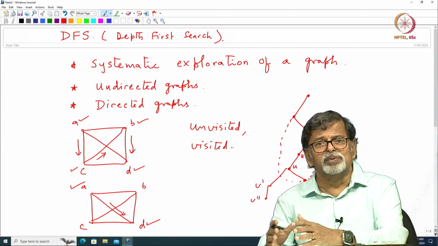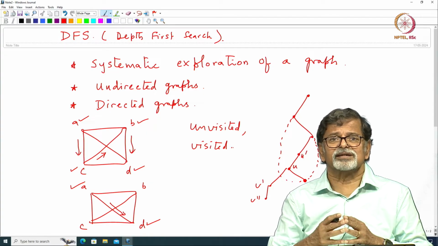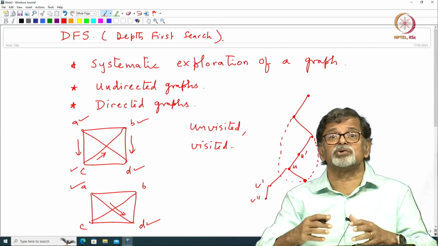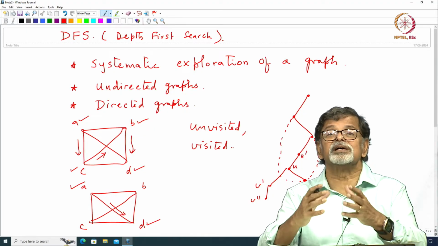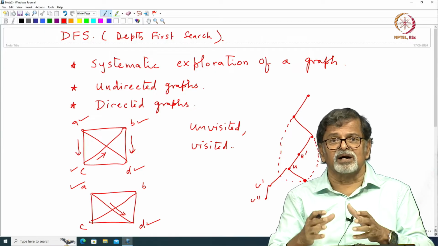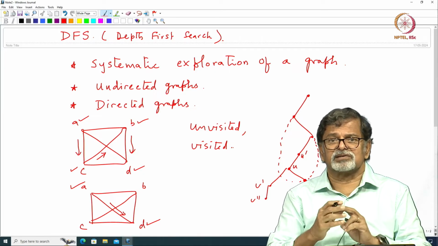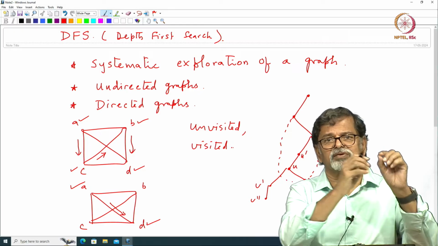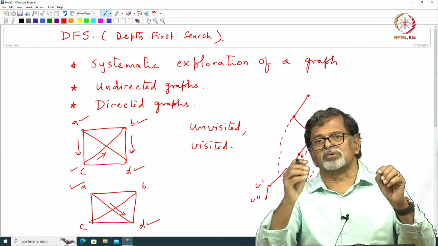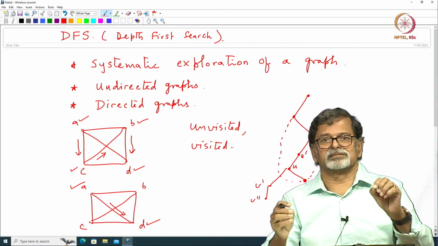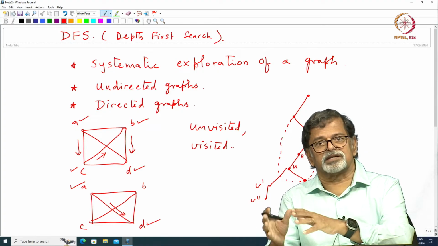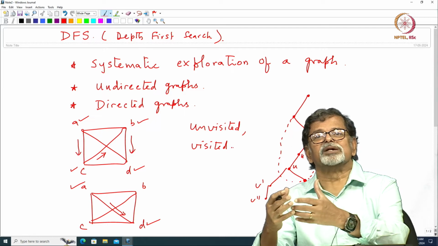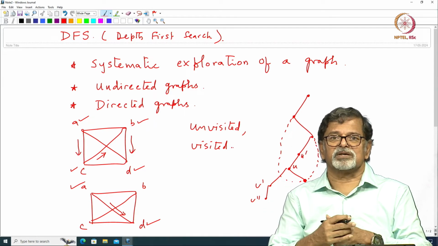This is the simple reason why a natural way to represent or describe our process is using recursion, because there are two reasons. One is you start from a vertex, you go to another vertex and do similar thing. Therefore, recursion is a natural way to describe the process.